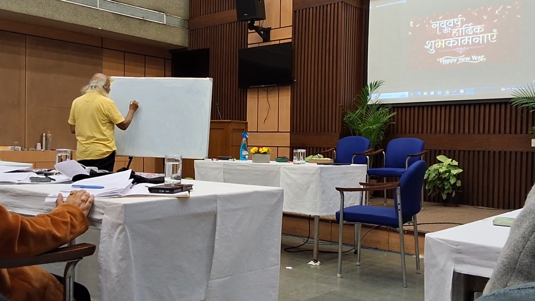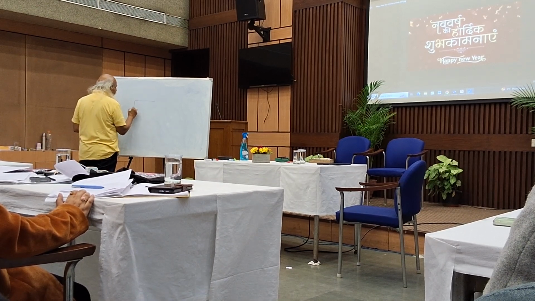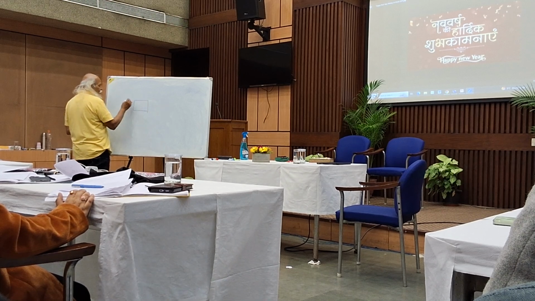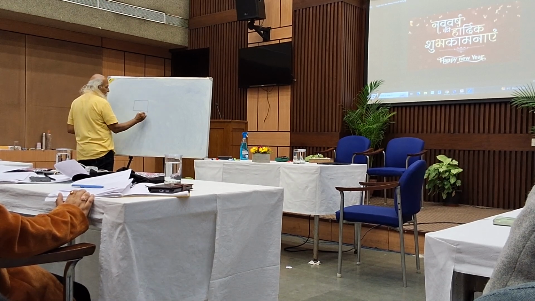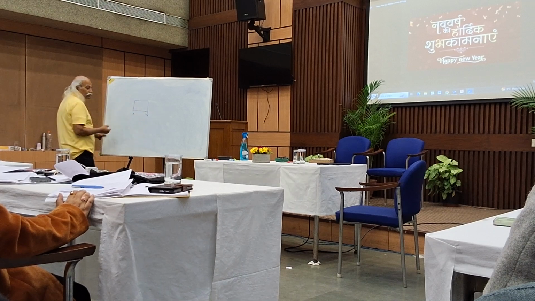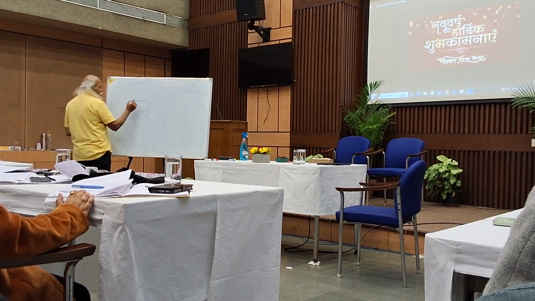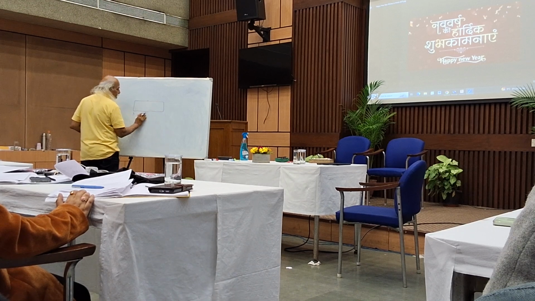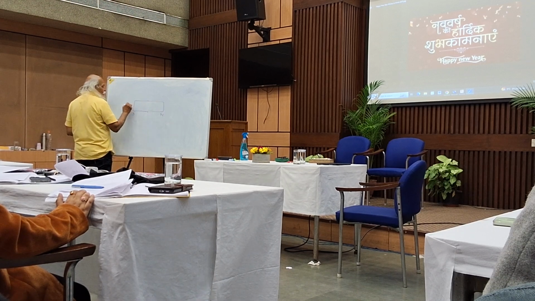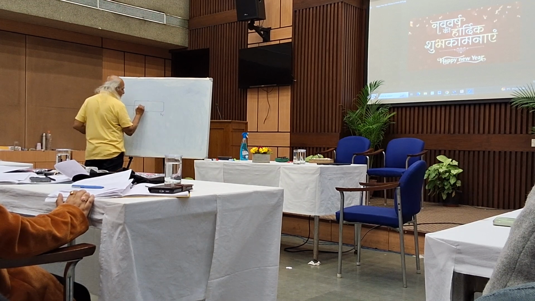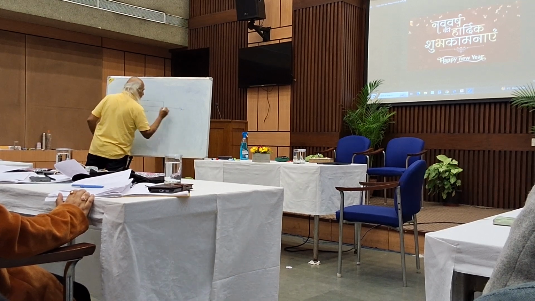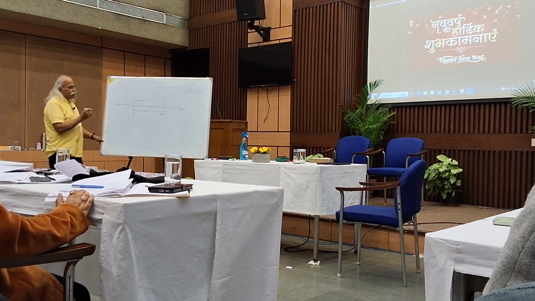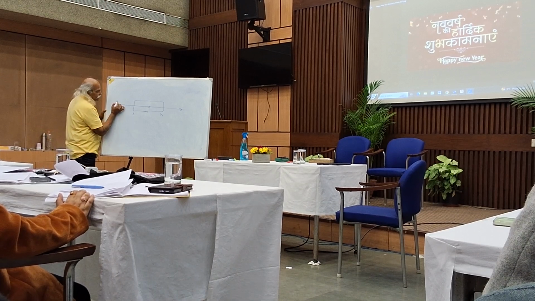So here is the magnet, and I will remove this boundary very soon. What kind of magnetic field will it produce? Suppose this is your north pole, this is your south. The field lines will be, you can take it larger, the central line will go like this. Correct? And then you will draw lines like this.